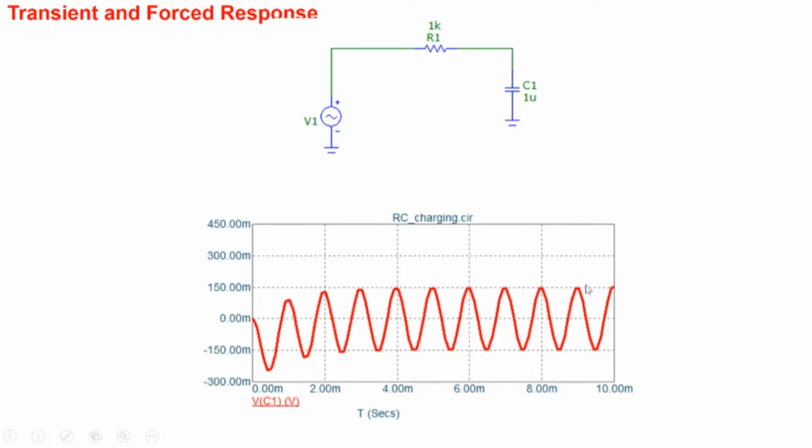So this is what we call the steady state part of the response here, right? We have applied a voltage, and the voltage has been applied for a long time, and the voltage is sinusoidal. So the repeating pattern that you see here is now fixed. While in this case, the circuit is still trying to come to the final steady state. So this is the transient part here.